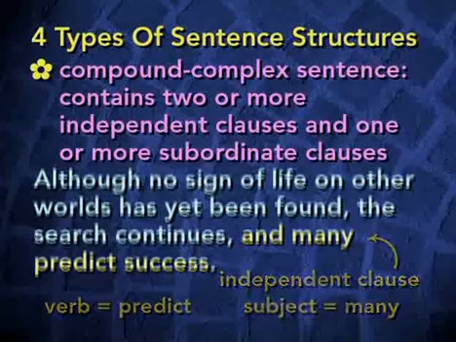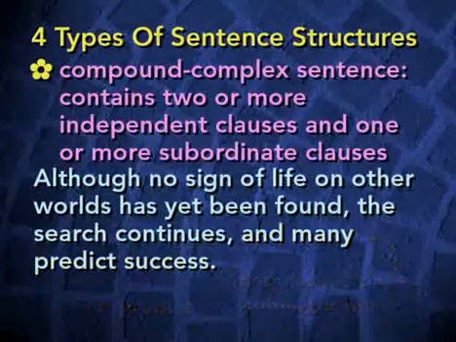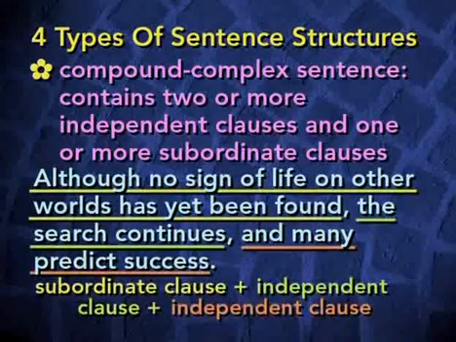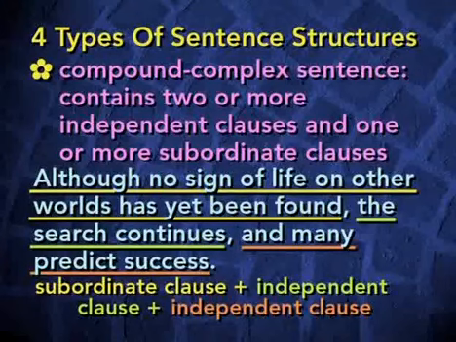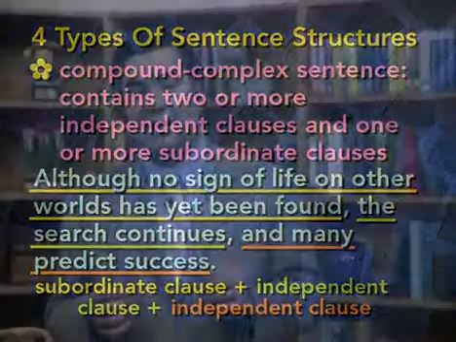So now let's step back and look at what we have. We have a sentence consisting of three clauses. The first one is a subordinate clause, the second one is an independent clause, and the third one is another independent clause. That's what makes this a compound, complex sentence. Notice that the sentence is not terribly long or terribly complicated to understand. You probably didn't find it very difficult to understand what was being said in the sentence.